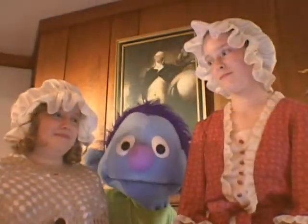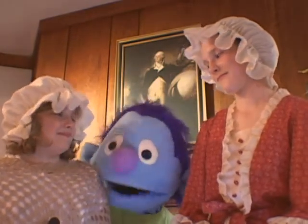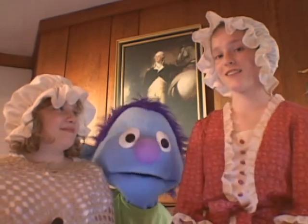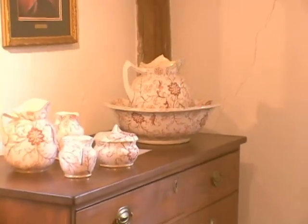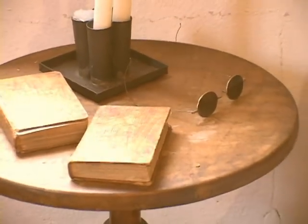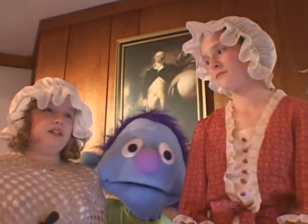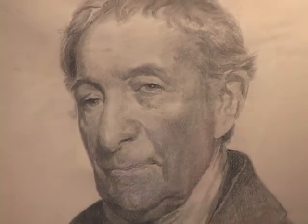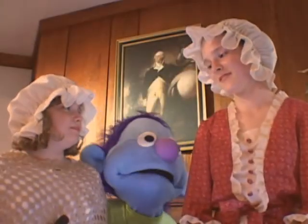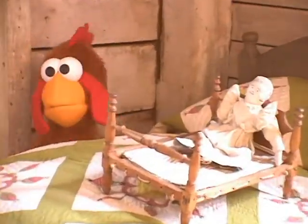This is Kara and Aaron. They're both docents here at the museum. What's a docent? A docent is a guide. So you show everyone around the Gilbert Stuart Museum, huh? Yep. How do you become a guide? Well, you have to study about Gilbert Stuart, and you have to memorize different rooms on a sheet of paper. Is it hard? Kinda. But you're good at it, huh? Mm-hmm. How long have you been a guide here, Aaron? 6 years. 6 years? Wow, you practically live here.